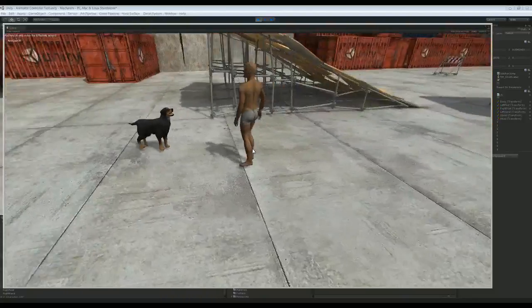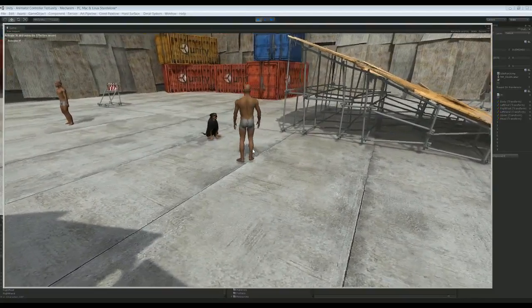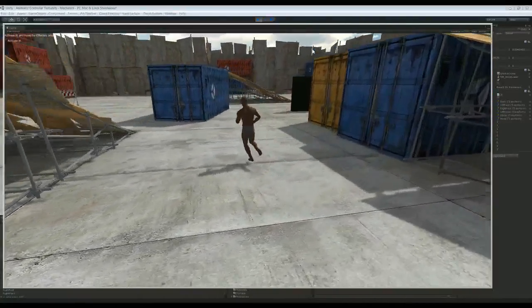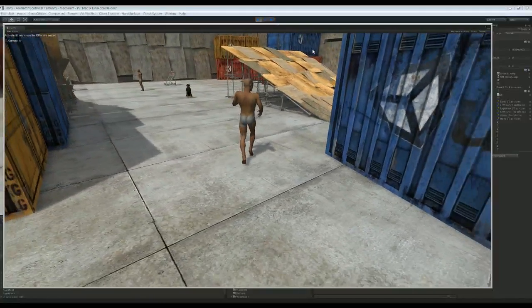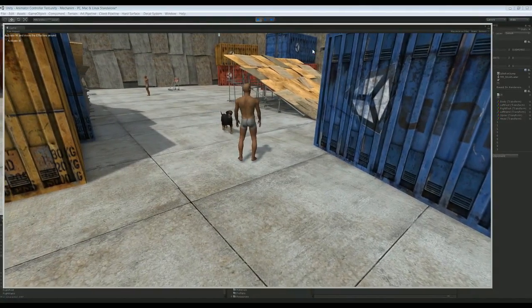Also taught him how to sit. So I pressed a button on my keyboard there to do it. We can put it into the UI as well. But now you can run off, and he'll stay there staring at me. And if I tell him to come, he'll hop right on over. And there he is.